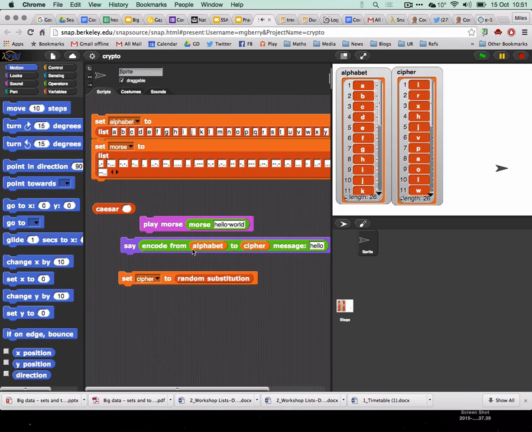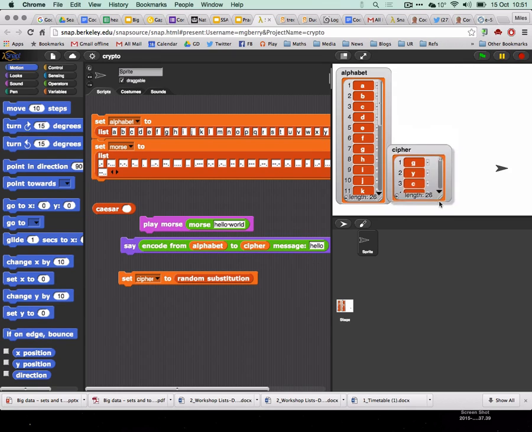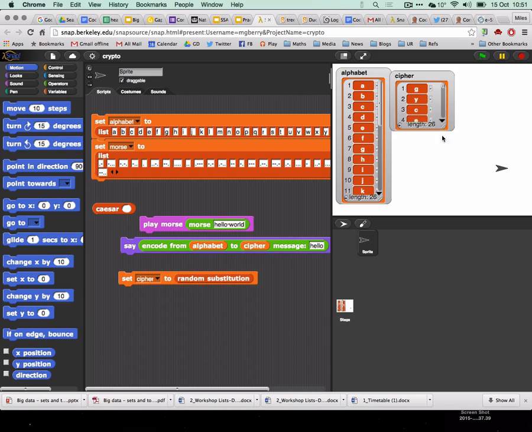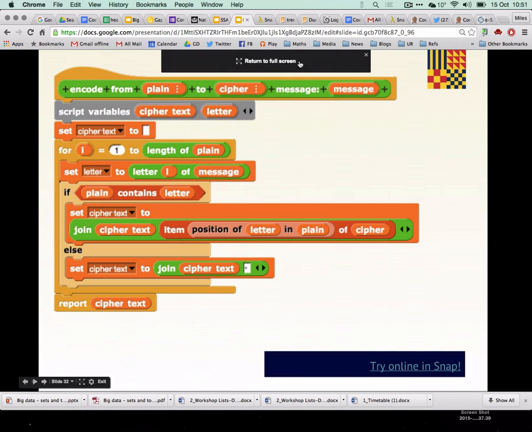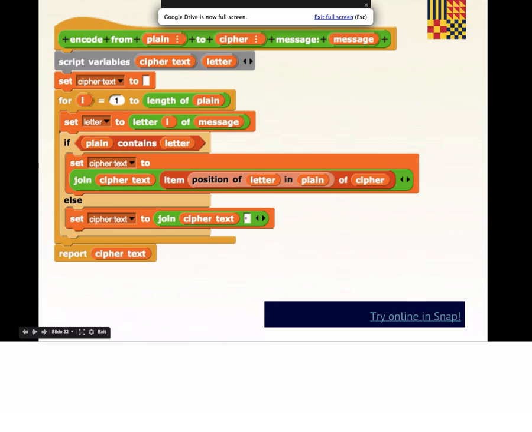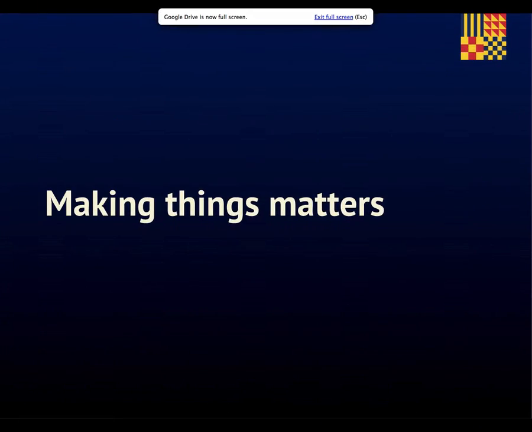Stop! Okay, we can set up a cipher which is a random swapping of the letters there. So letter A swaps to G, B swaps to Y, C stays as C, D swaps to E, and then we can encrypt some message like hello in that cipher text there, and it comes back as KNPPL. And then you can do the whole cryptography analysis about what was the code that you used. Realistic, challenging situations. Cryptography matters. Really does. Okay, as does making things.